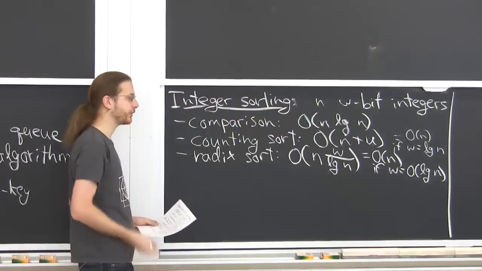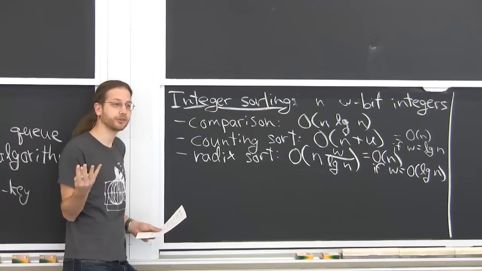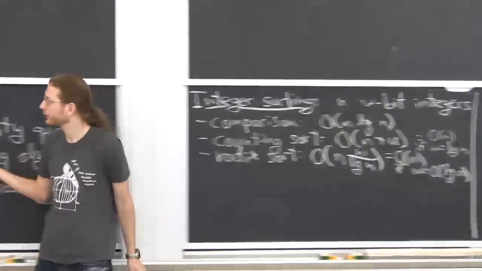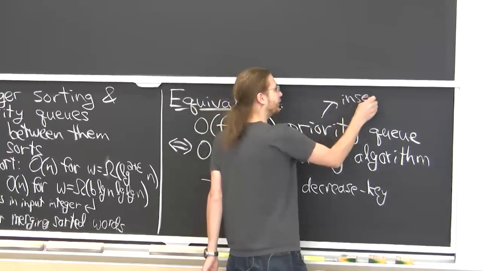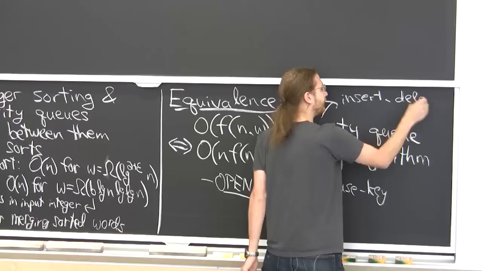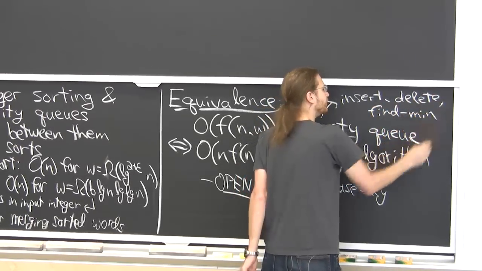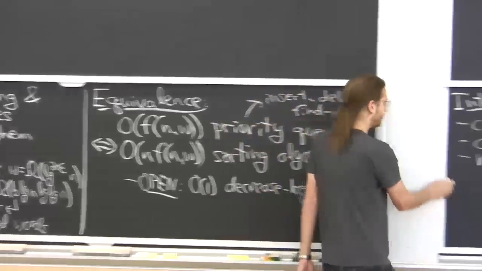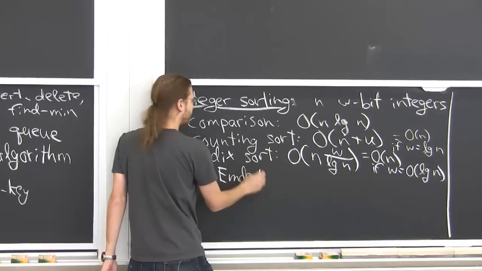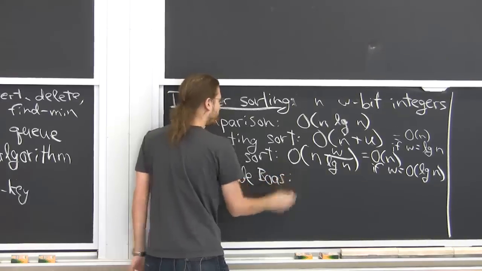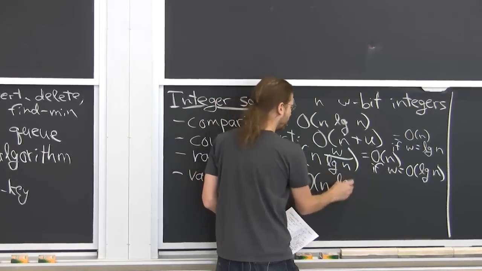Okay, there's some other sorting algorithms we've implicitly seen because we've seen van Emde Boas. I mean, any predecessor data structure gives you a priority queue data structure. Priority queues, I didn't write it, but I mentioned insert, delete, find min. Find min is a weaker operation than predecessor or successor. So we can take the van Emde Boas predecessor data structure and convert it into a sorting algorithm, and we get order n times log w.